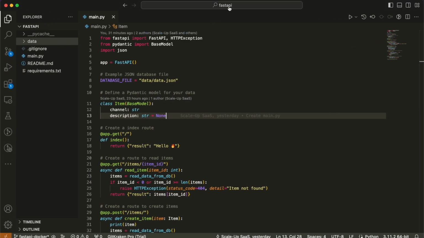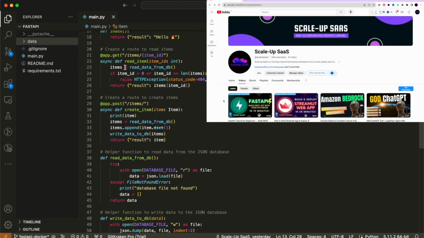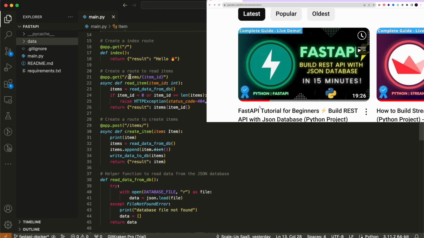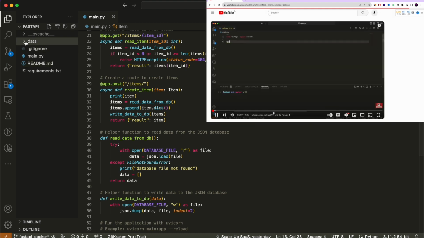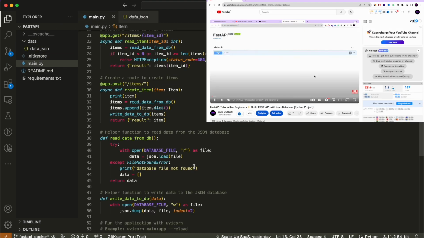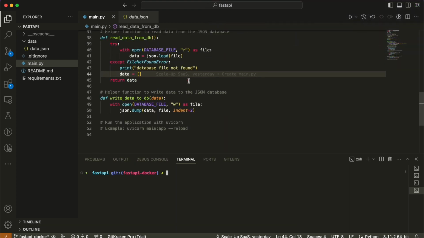If you watched my last YouTube tutorial, I released a FastAPI tutorial especially for beginners. As you see right now on the right screen, there is a full tutorial on how to build, on your local computer, a FastAPI that interacts with a JSON database. Today we're gonna make a Docker image from this FastAPI package.